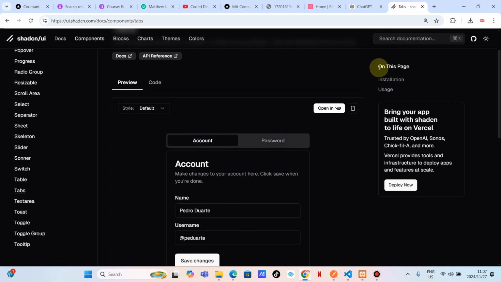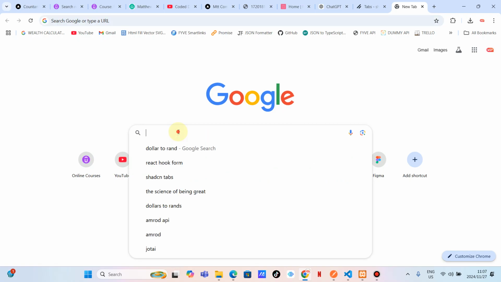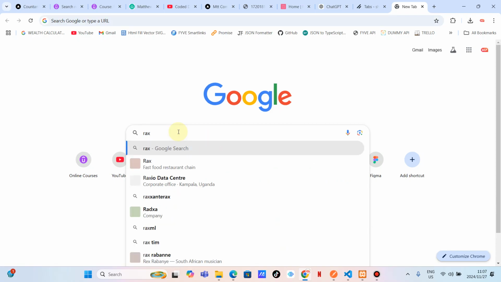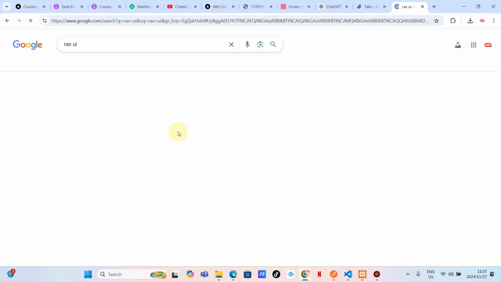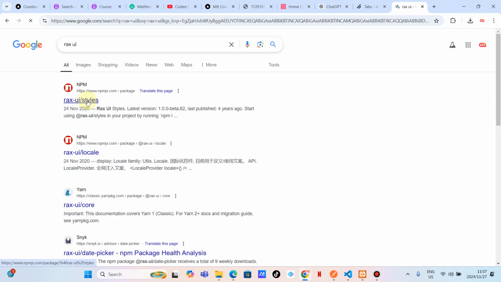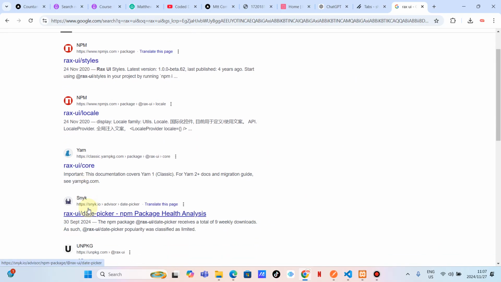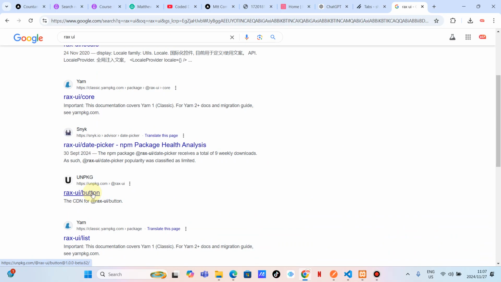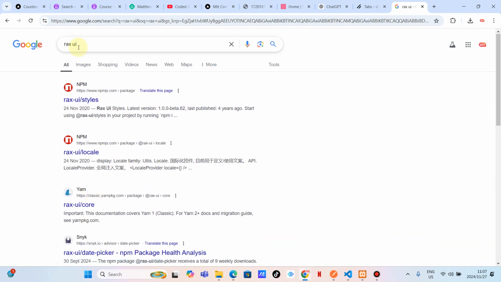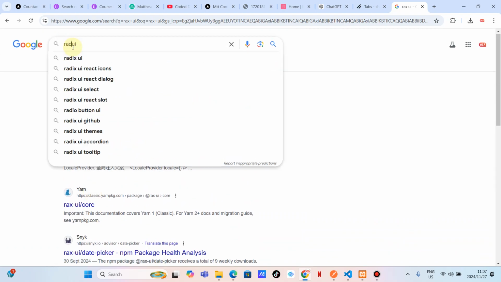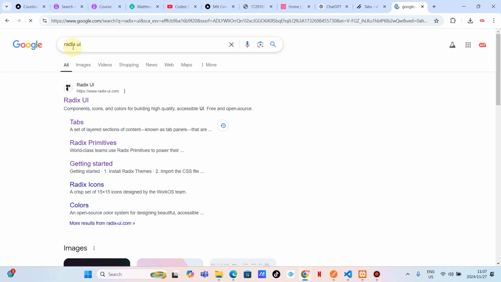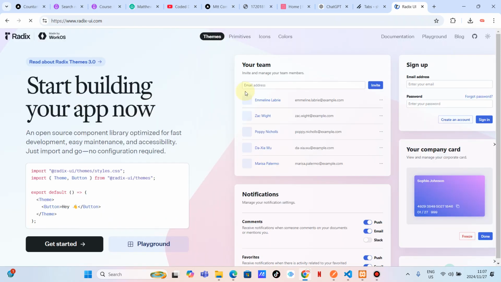What I'm going to do is go to Radix UI, a library or a package that they are also wrapping, that they are using behind the scenes. Here it is.